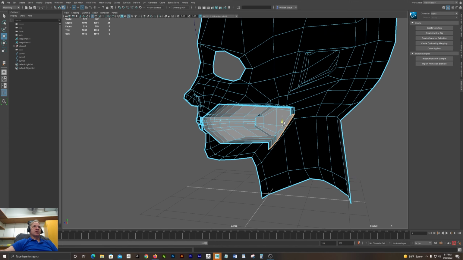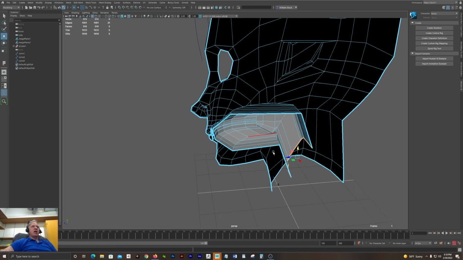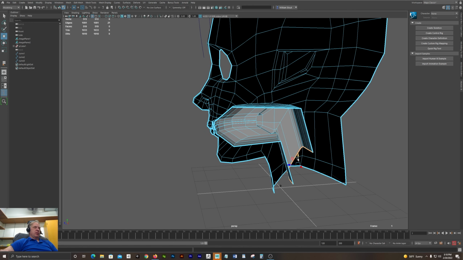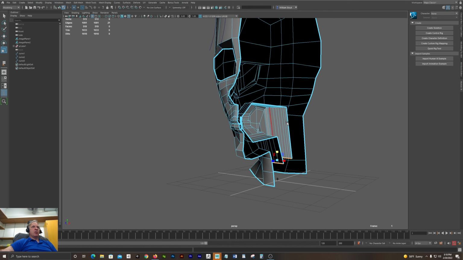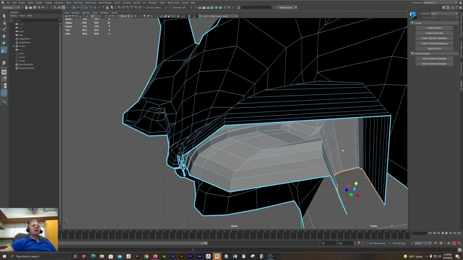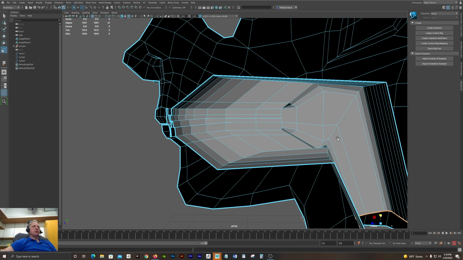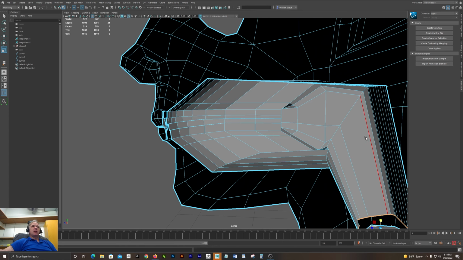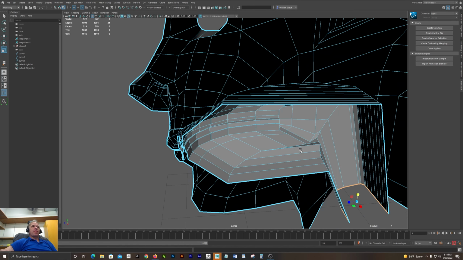W and Shift to extrude. Whoops. And I want to make sure that when you look in, like if he's screaming and you're looking straight back at the mouth, you don't see the back of his head. I want to see the esophagus, inner wall of the mouth, so that way that won't be a problem. So we've got teeth, gums, inside of the mouth, and throw in an edge loop, mesh tools, insert edge loop.